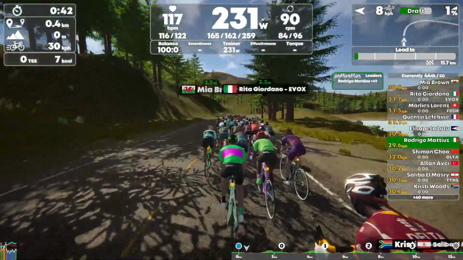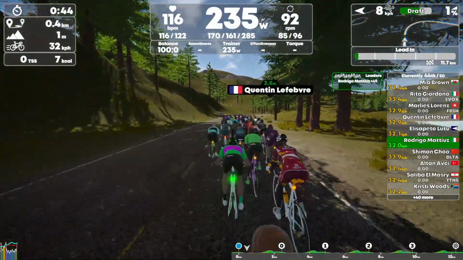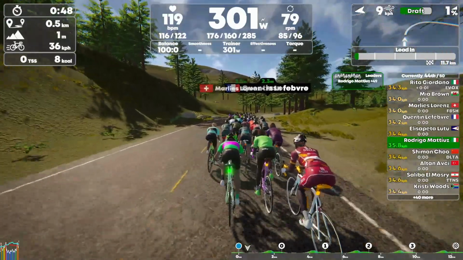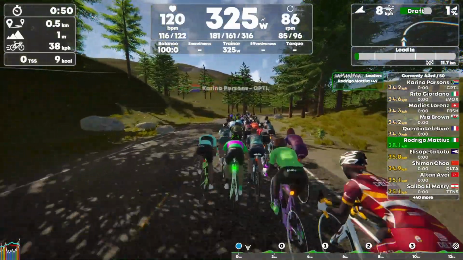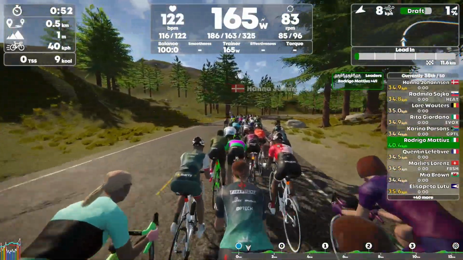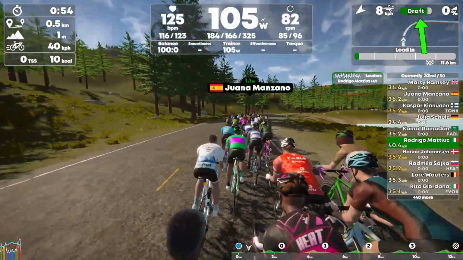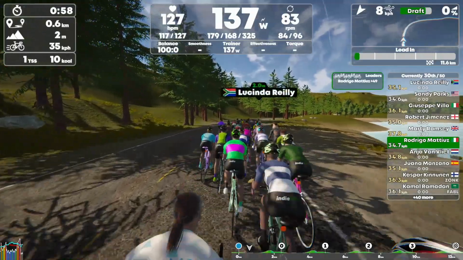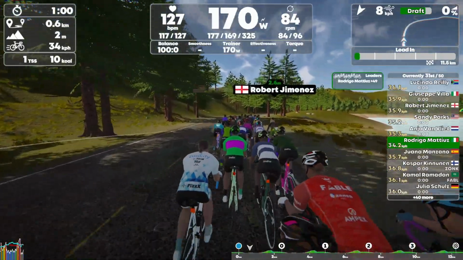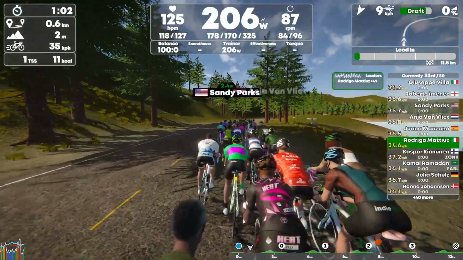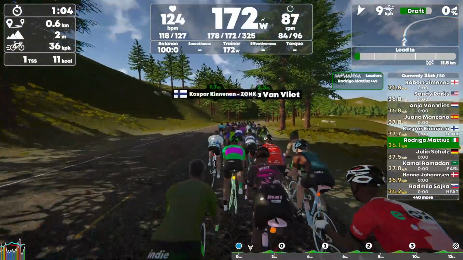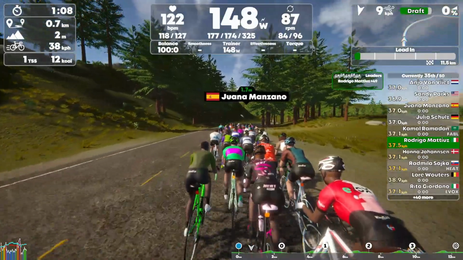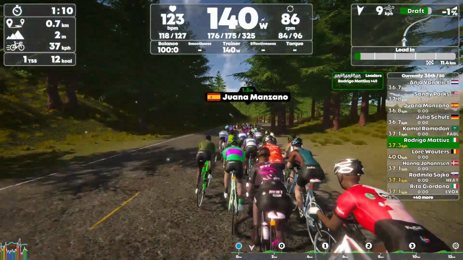On the left, you can see the wind. That's a very interesting feature of IndieVelo. At the moment it's a side wind, and you can see how much draft you have in this moment. So it's a live draft based on the wind. Now again we have the headwind, for example, but I'm well covered in the group. We started quite quickly, I would say not as quick as Zwift, but you can see I'm already quite regular.